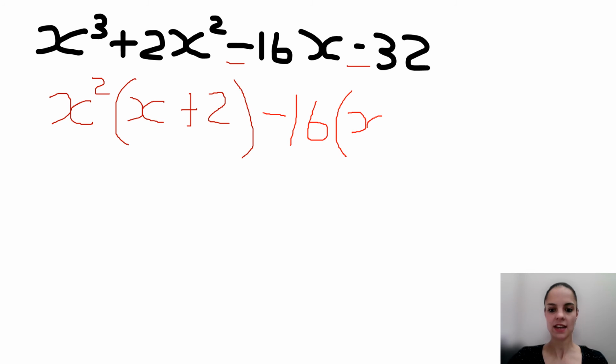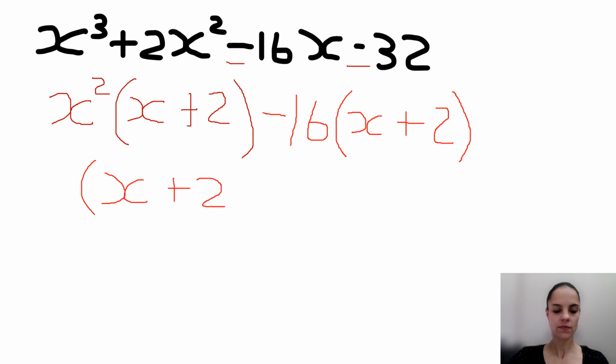What do we have left? We have left an x, and because we took out a negative, we need a positive, because when we times it back in to check, we have to have a negative as an answer. So negative 16 times a positive will give you a negative. That is why it is important that we put a positive. And we will be left with 2. Now we'll see we have the exact same brackets again, which is our common factor. So let's take that out, x plus 2. And we are left with x squared minus 16.